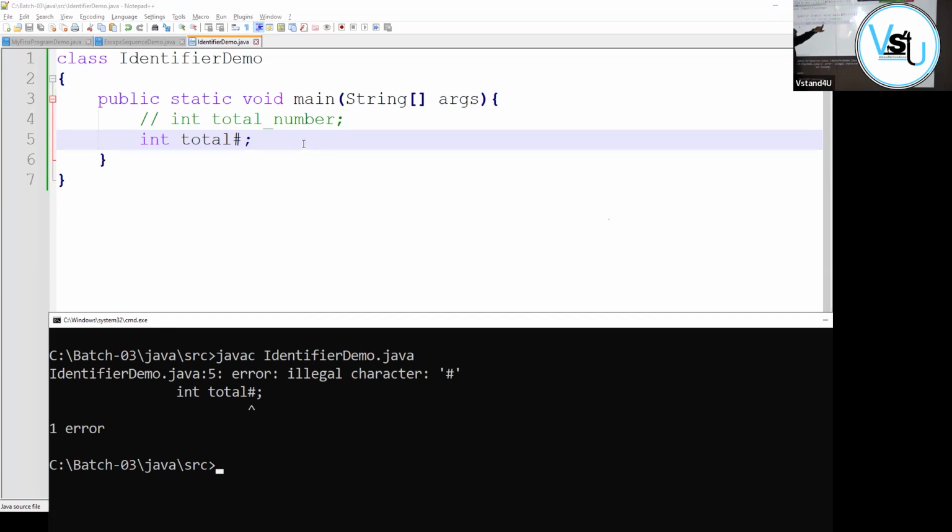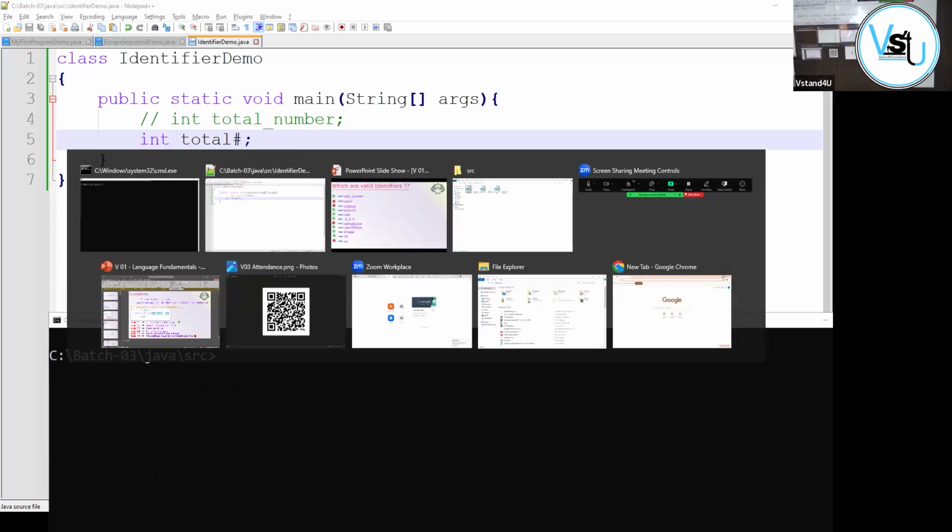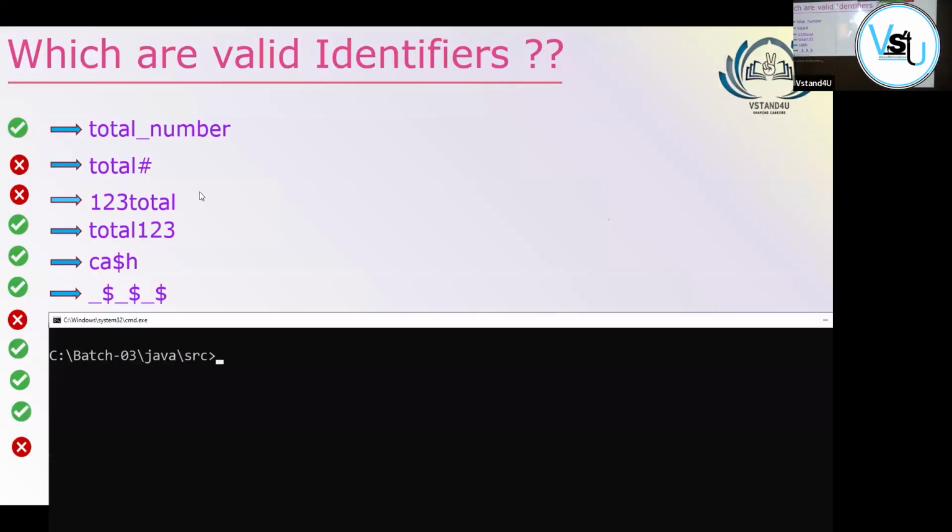See, it is clearly telling where the problem is. Are you getting my point? Total is not a problem, right? The problem is hash. That is clearly telling. Illegal character. So done.